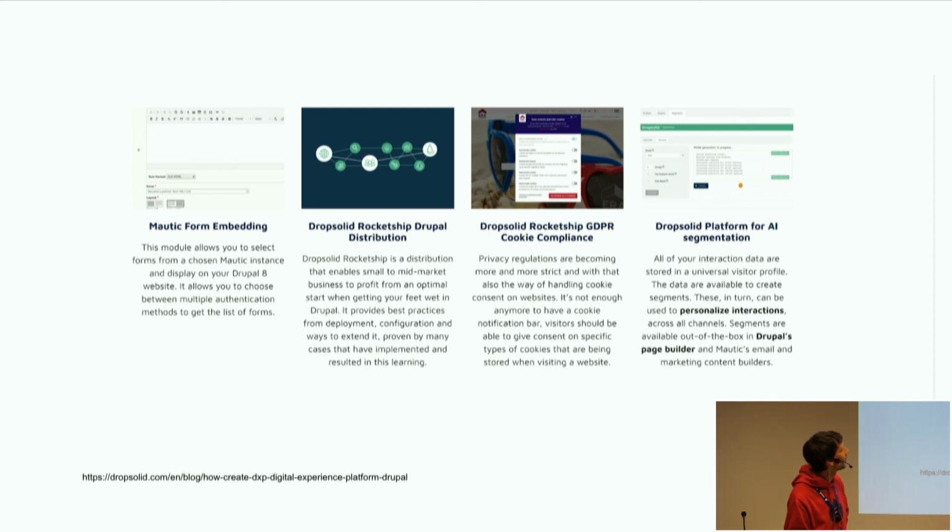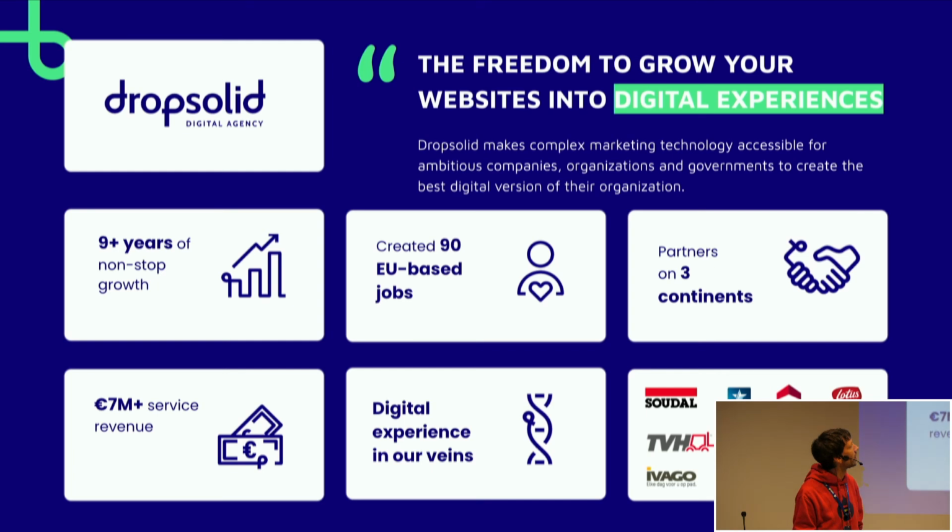It's tricky. And then what we internally use at Dropsolid is the Rocketship Drupal distribution, which is the best practices of how we think one should do Drupal already set up. We have the cookie compliance module, which is based on the EU cookie compliance module. It's also a set of best practices on top that combines with Google Tag Manager, which can also go to Unomi. Or you use CookieBot, but then again, it's just another tool in the marketing landscape that you have to combine with everything else. And then the Dropsolid platform that I showed you.